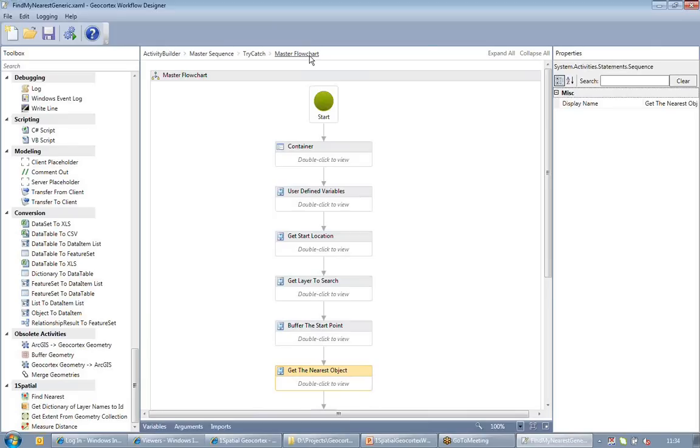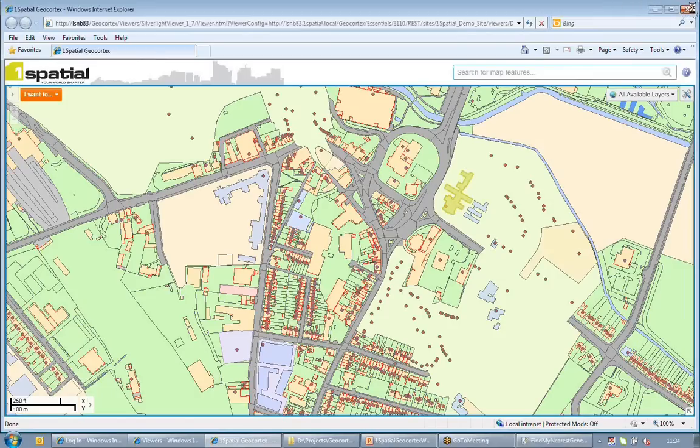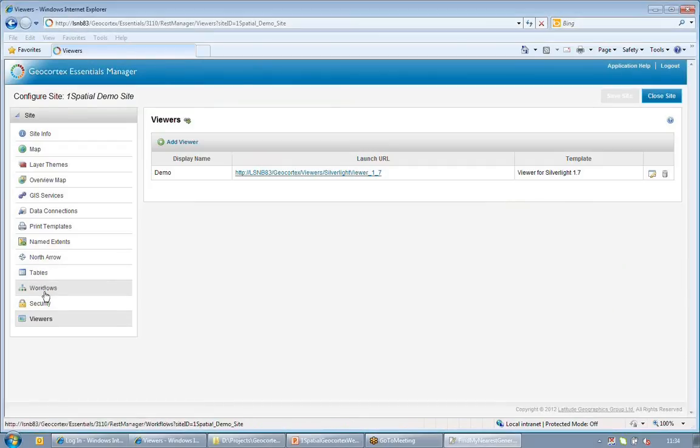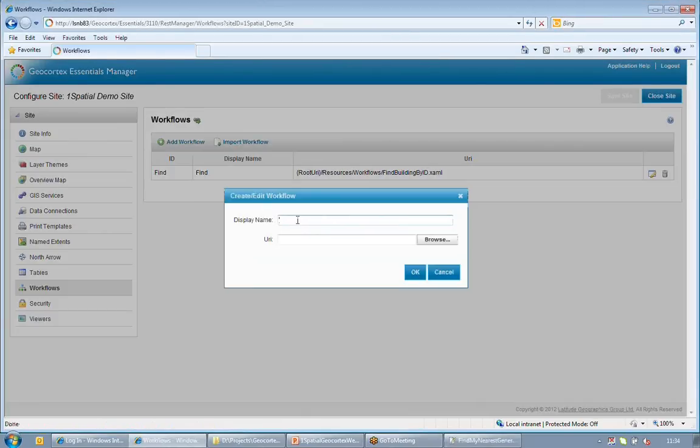So what I'll do now is I'll actually load this workflow into my site. I'll give it a reference of near.